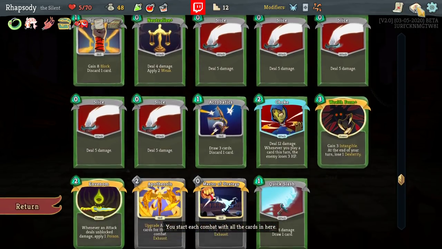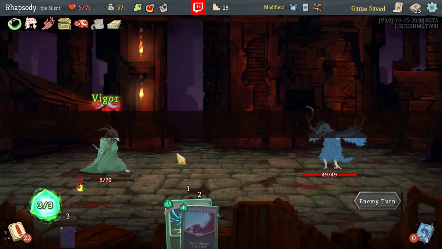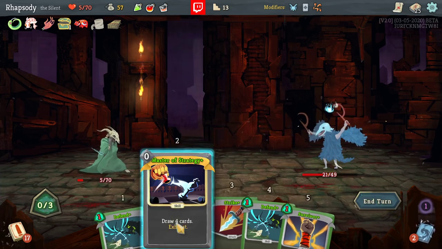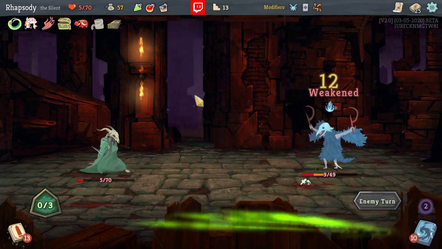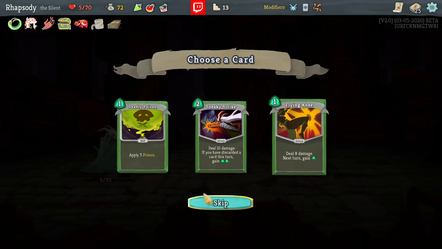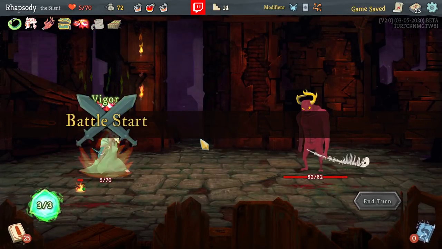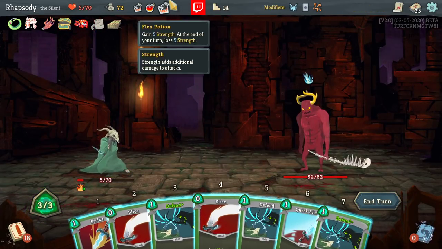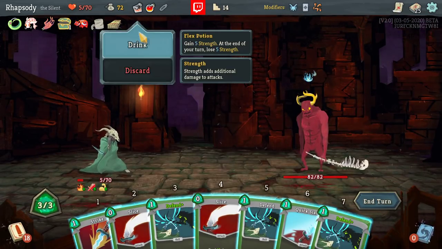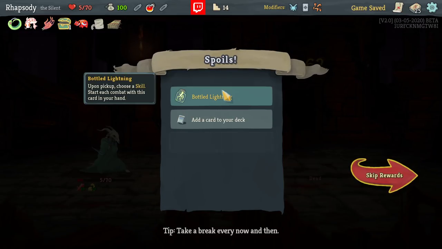But Master of Strategy is like all the draw that I keep asking for. I'm going to take that first. Sadistic Nature is nice, though. I'd like it. Cool. Another Flex Potion. Honestly, in terms of saving our health, that Flex Potion is going to be a lot better. I might pop both this turn. There we go.